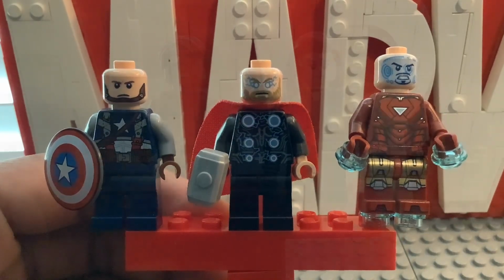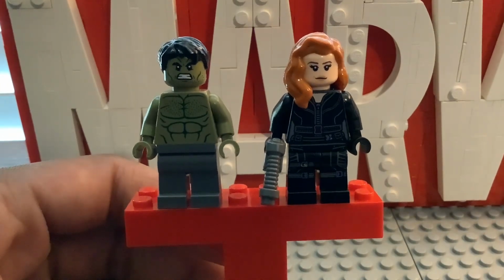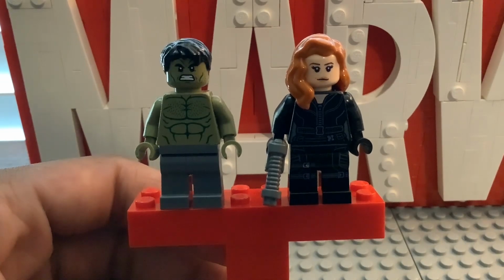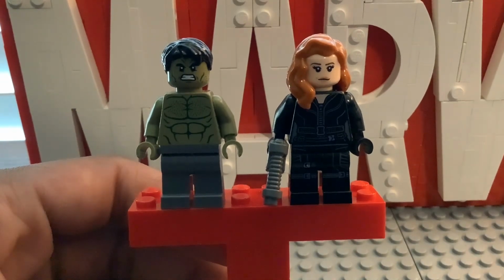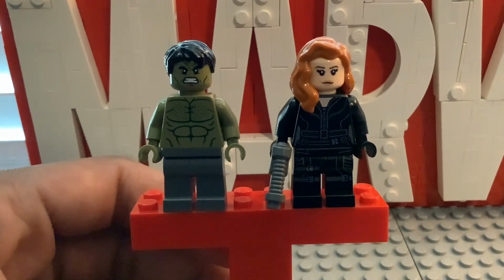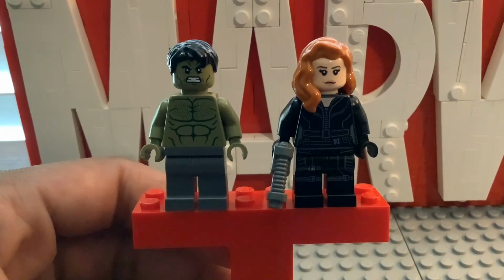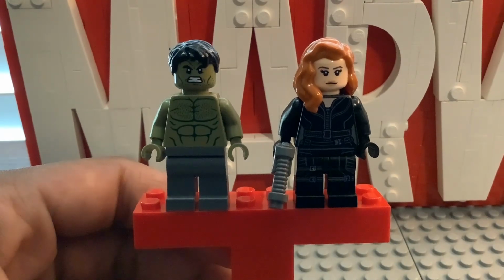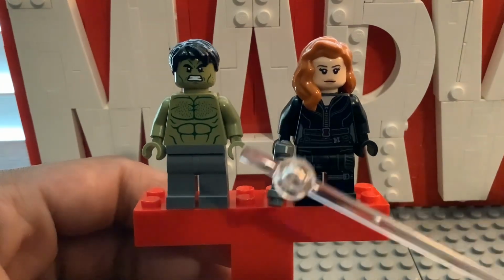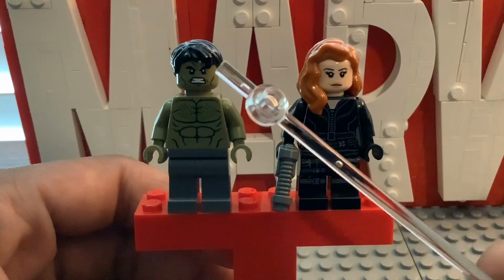Now let's move on to the others. We have Hulk and Black Widow. I love the new updated Hulk minifigure. I feel like it has been a while since we've gotten an MCU Hulk minifigure. I didn't collect the previous MCU Hulk minifigure, the Age of Ultron one back in the day, but I collected some of the ones based off the comics. So this is my first MCU Hulk minifigure. This is the look based off of the 2012 Avengers movie, and I love the hairpiece in black.